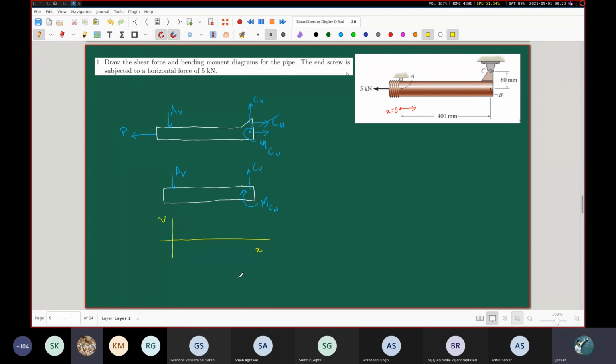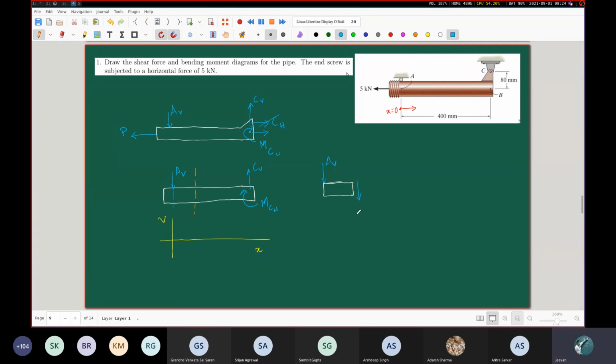The straight line parallel to x-axis. Should it be up or should it be below? Sir, in the negative sense. I mean, minus V. Yeah, so what we are basically doing is taking a cut section like this, considering the cut part to the left of it like this, where this force is like this, okay, this AV. Please note that I have taken it absolutely at the left edge because I am effectively considering the beam from this part. So you're basically neglecting this little screw part.